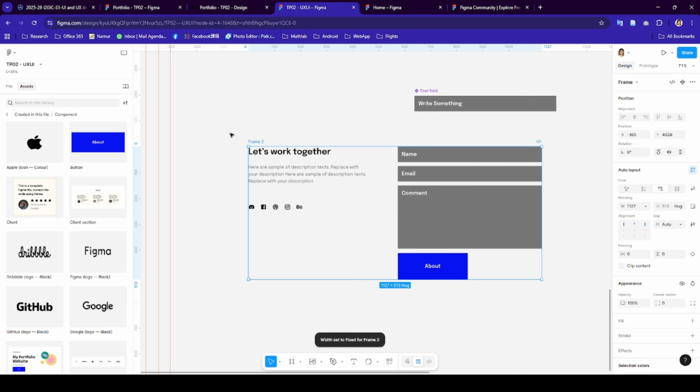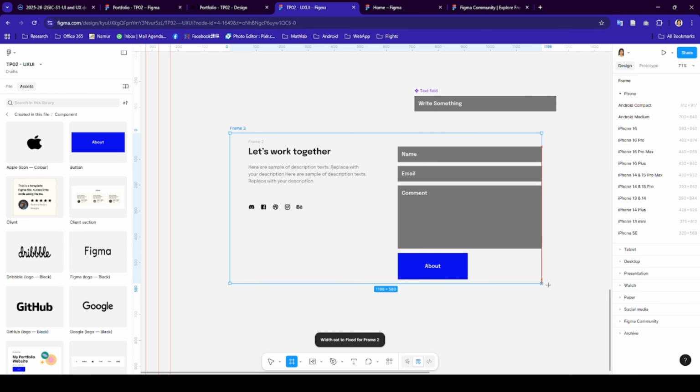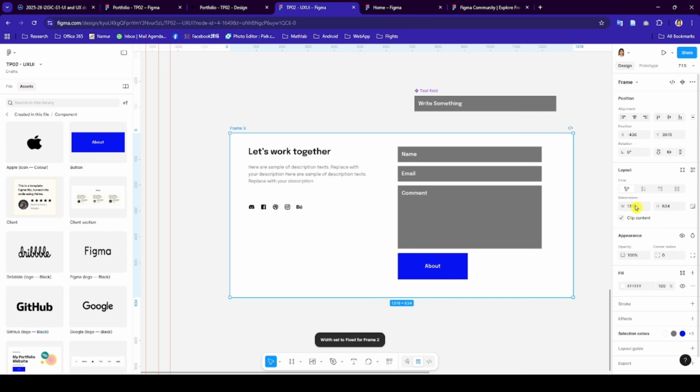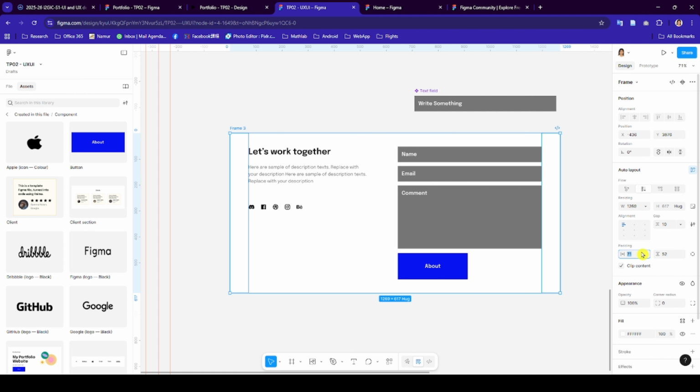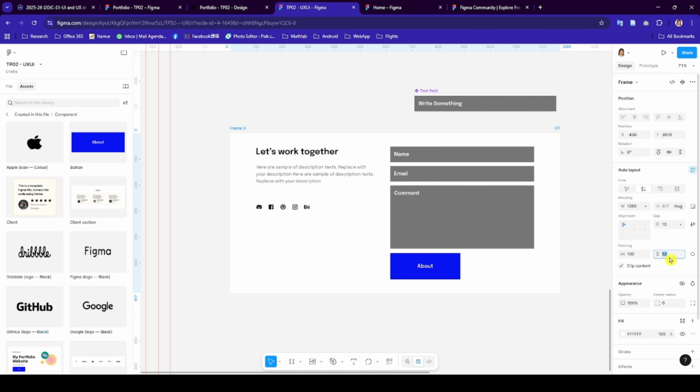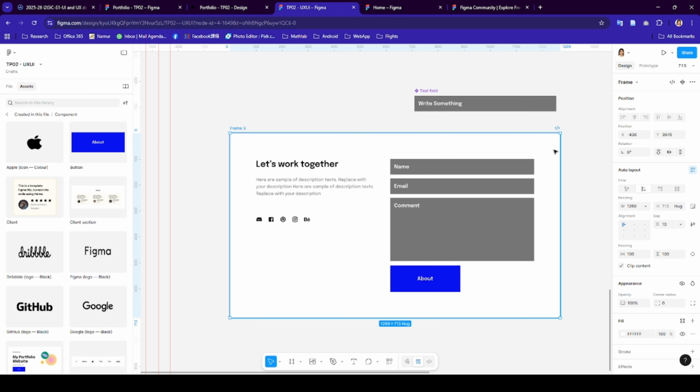Okay. And next is the frame. After this one, so it should be something like this. This one should be auto layout, padding 100 and 100. Okay. And this one I name it like footer sections.